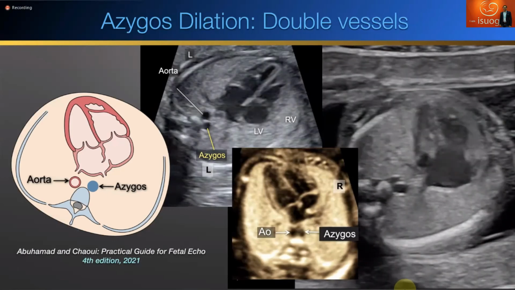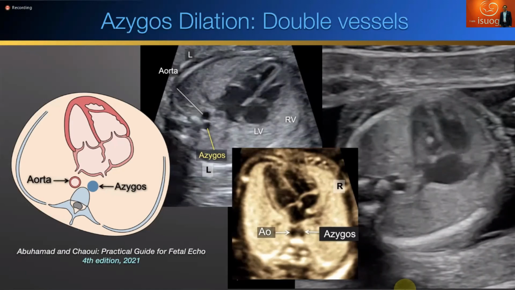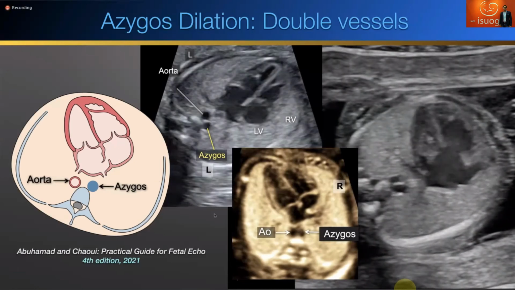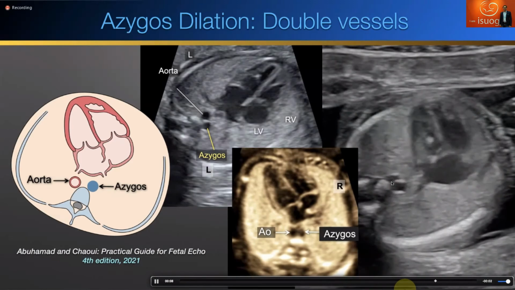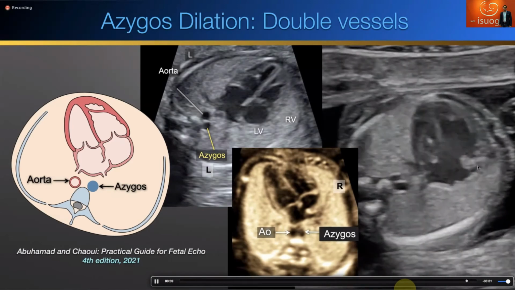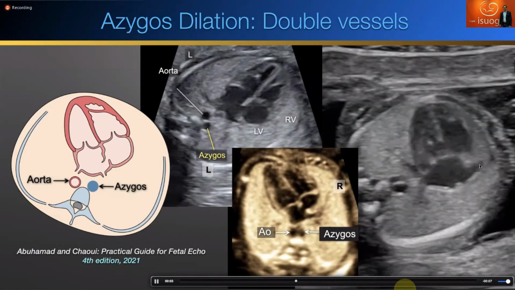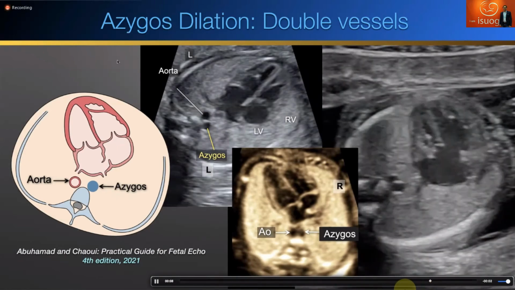And the professional says, no, it's not Down syndrome, because bradycardia stems from the left atrial isomerism. And I see as a confirmation, behind the heart, the two vessels, and this is typical of left atrial isomerism. And if you want a little bit more, you can focus on the shape of the atrial appendage. And this is a left atrial appendage bilateral. But this is another talk, another topic.